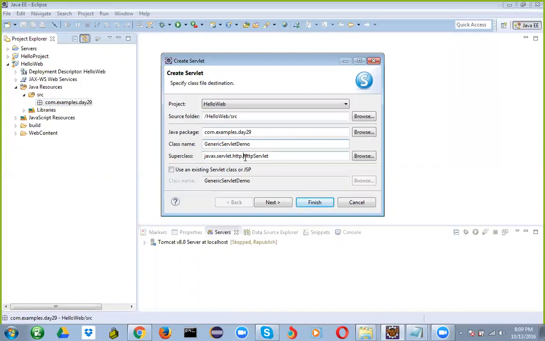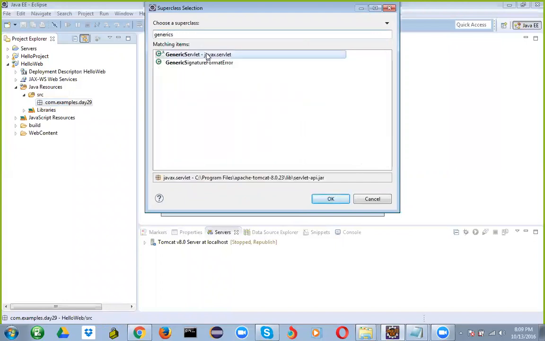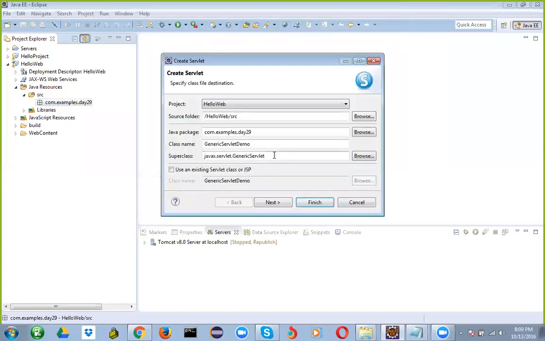Here you can type the package and generic servlet class name path if you know the complete package. Otherwise, you can search. Now you should be getting the options for it. Right? Now we are getting it. Earlier we were getting something different. When I select it, it is showing that from this jar file it is loading this one, right? Yes. If you do not know the package name, you might prefer the browse option. Once you are comfortable with that, then you can directly type it.